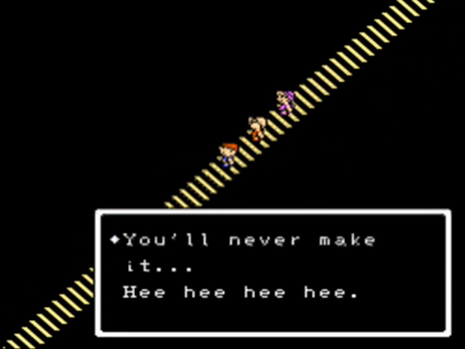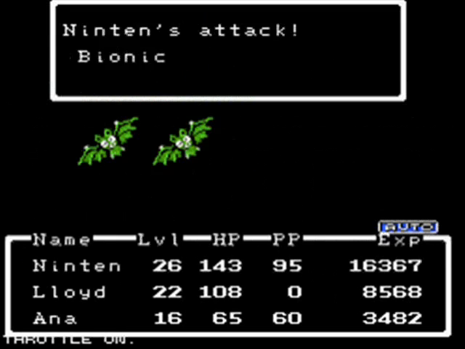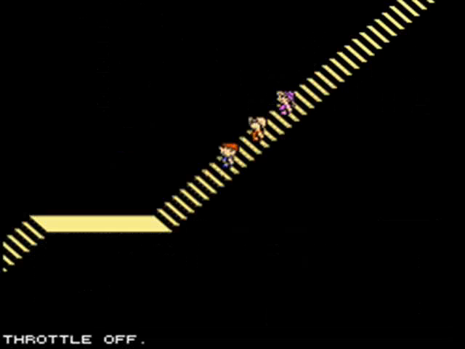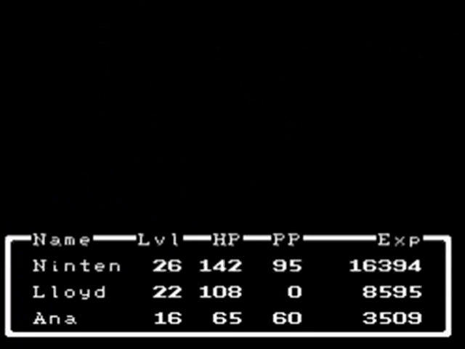Alright. Go, Ninten, go. Go down these stairs. You'll never make it. Shut up. We heard you the last video. Oh, God. What now? Oh, bionic bats. These guys don't do anything. They're just a stronger version of bats. But to us, they're still weak.